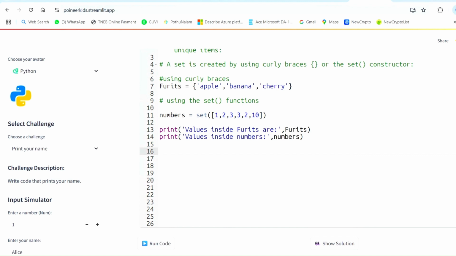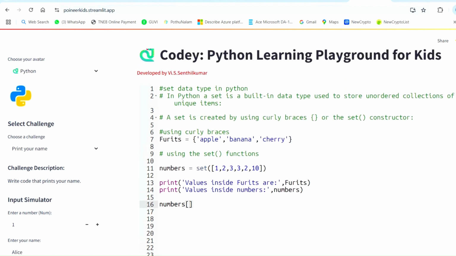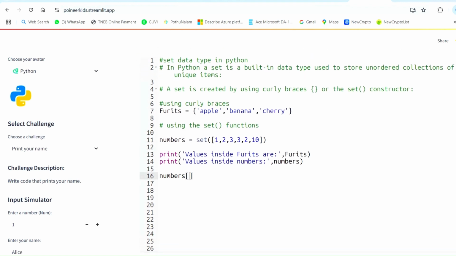We can change it, it is mutable. That means we can add or remove values in this set variable. So let us try to change one value of this set variable: numbers of 0 equal to 10.